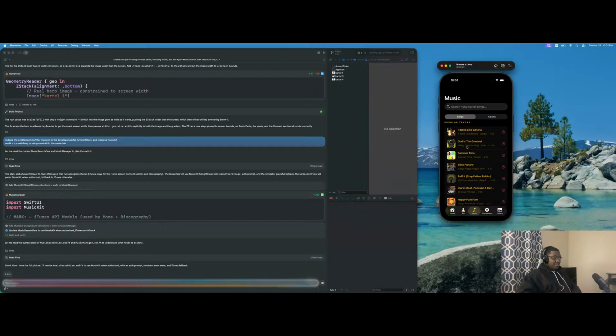It's knocking it out so fast. Come on, Xcode and Claude, y'all got this.